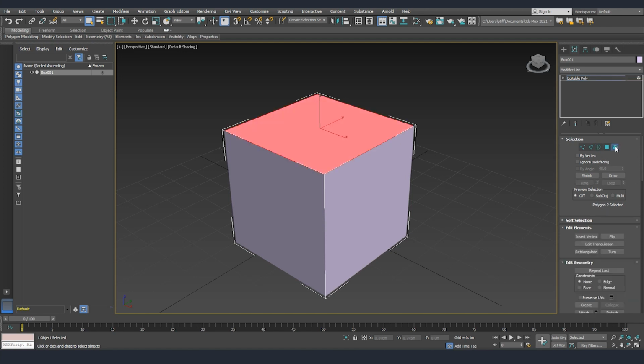Element is something that if I click on the model, you can see that I've selected everything. This is because our model at the moment is a very simple one and it's constructed just by one element. But for example, if we have a tire and we have all the bolts on the tire, the rim is going to be one element, then all the individual bolts are going to be separate elements, and by using this we can easily select the different parts.